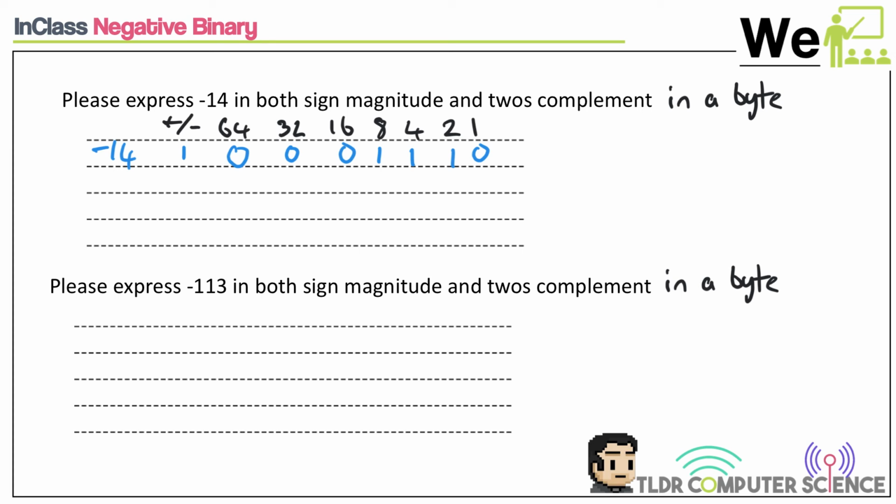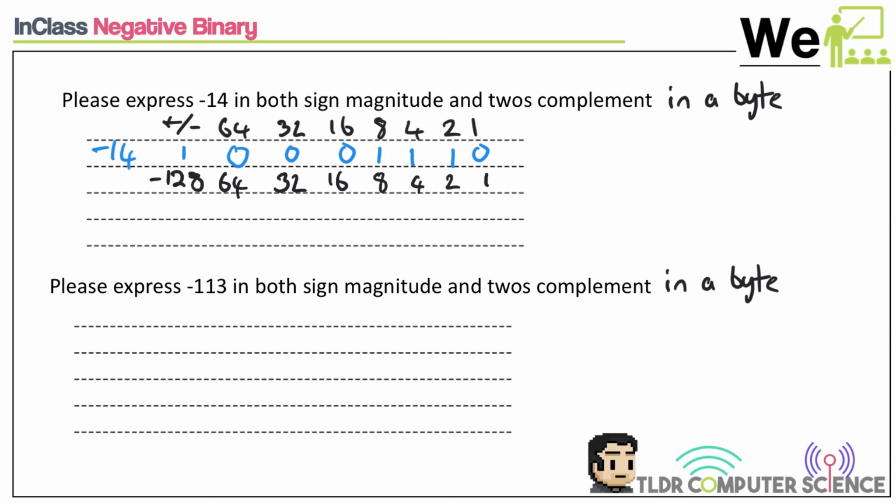2's complement, which is the one we're going to generally be using because it allows us to do arithmetic operations on it, as well as subtraction, is going to be a little bit more involved. We'll do the grid again, but now when I go 1, 2, 4, 8, 16, when I get to the end, on the most significant bit, what you want to do is make it negative. So it'll be negative 128. And then we follow the recipe.